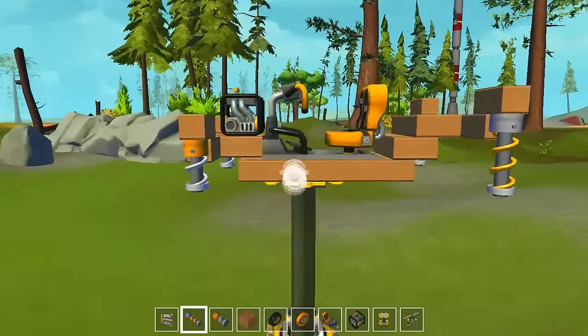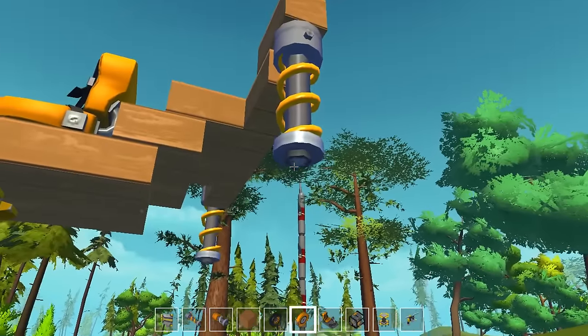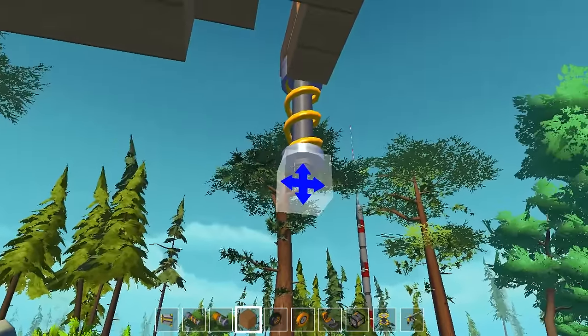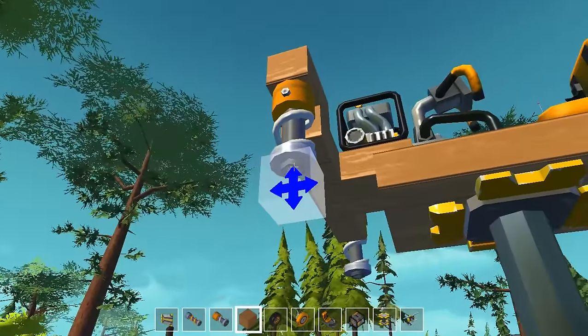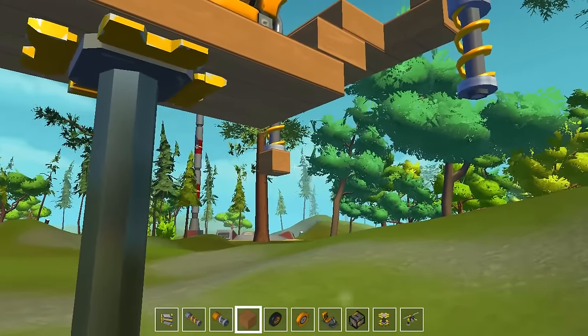There we go. So, look, the wheels, they're level. So, let's put on the rotatey things. Can I just put them on there? No, I've got to put a block on. So, we have block. Do you know what? Blocks are quite ugly, actually. Let's just choose something else for that.